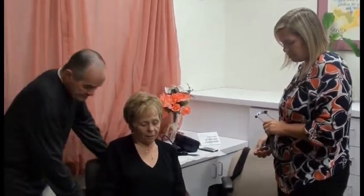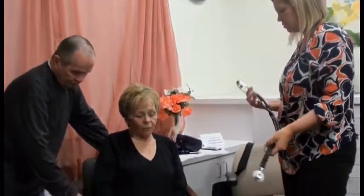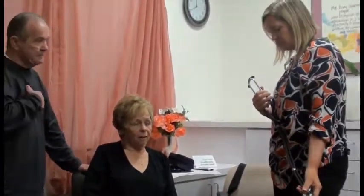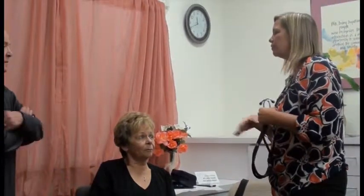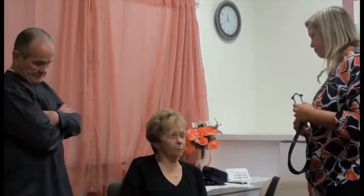Podiatrist at all? No. And have you ever told your doctor about this pain? I have told him, but it doesn't happen that often. And sometimes, you know, I could be wiggling my toes like this and it'll happen. Okay. And have you ever had any other pain similar to that anywhere else in your body? No. Okay, so I will notify your doctor about that.